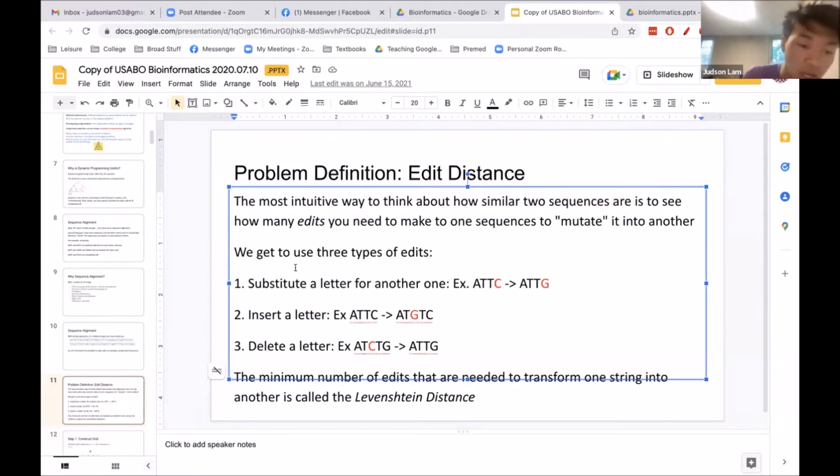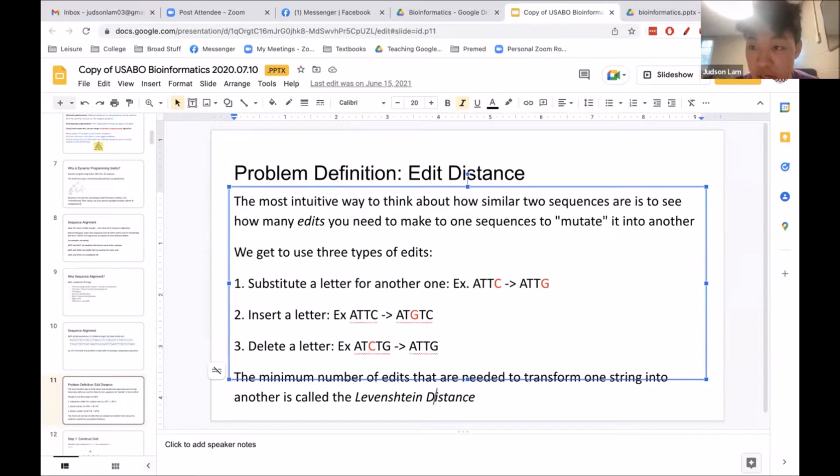There are 3 types of edits. The first one is substitution, so replacing a C for a G here. The second one is called an insertion, and the third one's called a deletion. You guys know what these are, but in computer science terms, they only look at the sequence, and they define these as their 3 possible mutations. If there's a substitution and an insertion, that counts as 2 edits and not 1 edit. So we're going to try to find the minimum number of edits that 2 sequences have relative to each other.